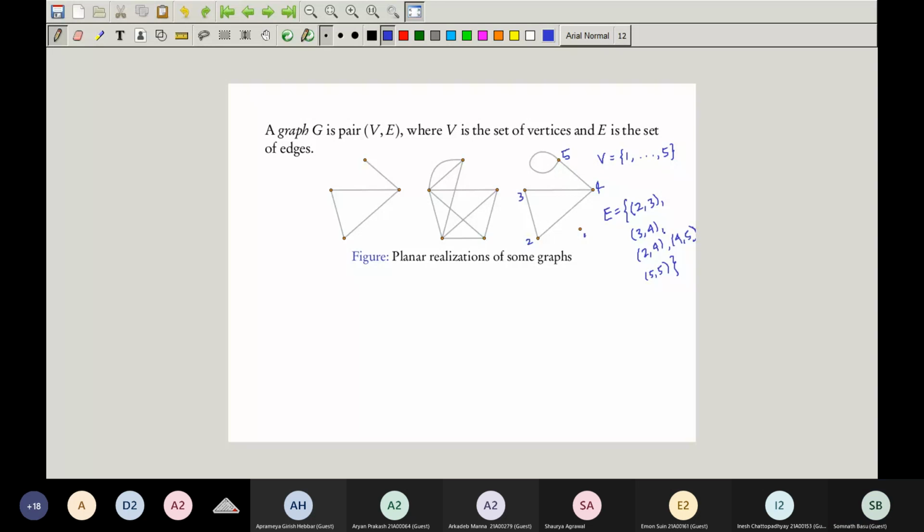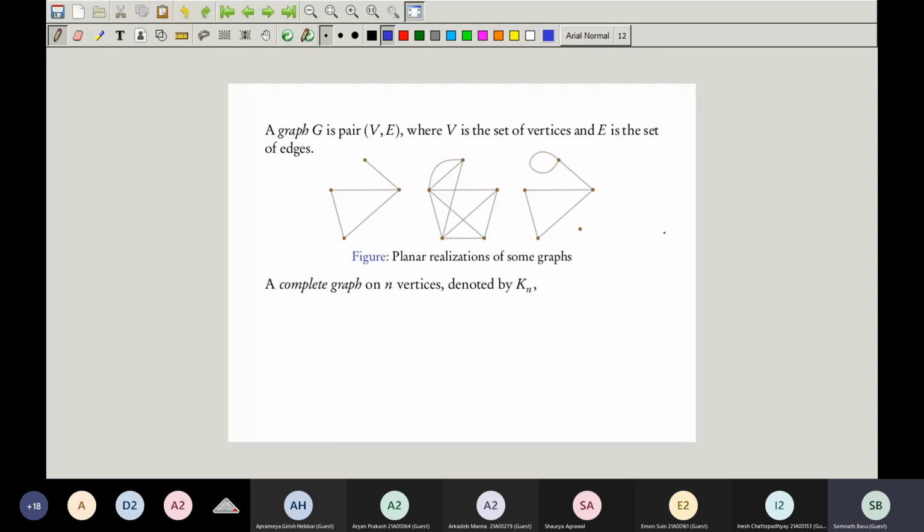A graph is what we're talking about, right? So among graphs, there are these special graphs which are called complete graphs. We're going to talk about a complete graph on n vertices. What does that mean? There are n vertices, and complete means any two distinct vertices have an edge connecting them, and exactly one edge connecting them. We'll denote this by capital K subscript n for the number of vertices, and capital K is very traditional for complete graph. It is one where there is a unique edge between any pair of distinct vertices.